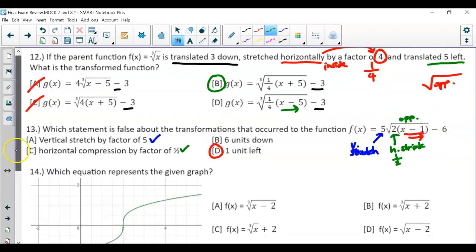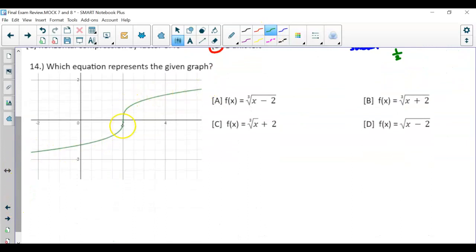So now notice, with our position here and the shape of our graph, going on and on in both directions, up and down, left and right, domain is all reals. This is our cubed root function. So I'm going to go ahead and cross out D because this just shows the square root function. Remember, square root function is just your half graph. So here now that I've got my cubed root, remember the cubed root always starts here at 0, 0. So now notice this got shifted to the right. So which of these equations represents 2 to the right? Well, A, because again, anything inside is opposite.